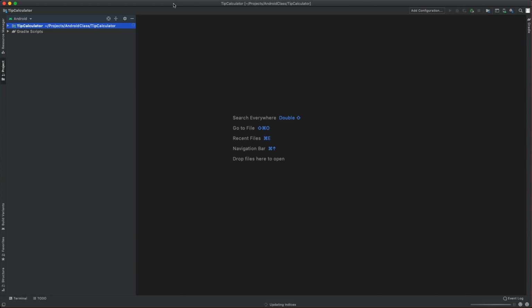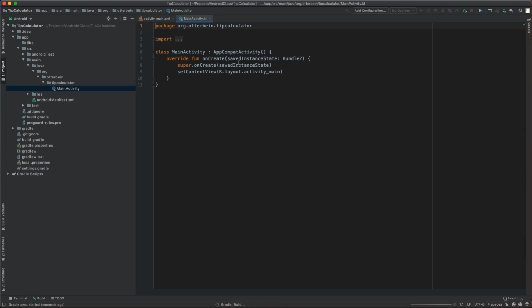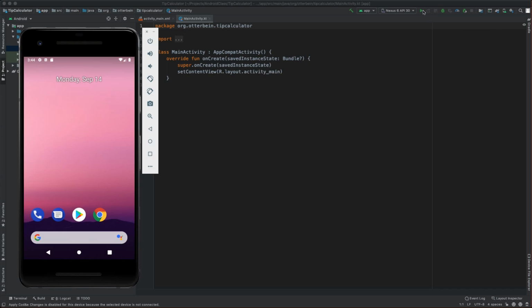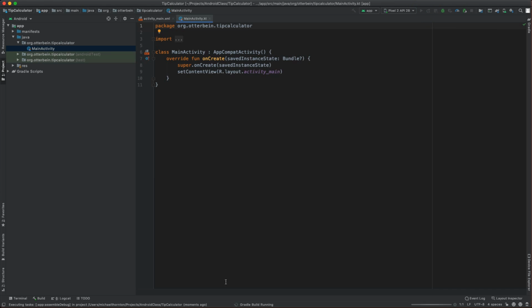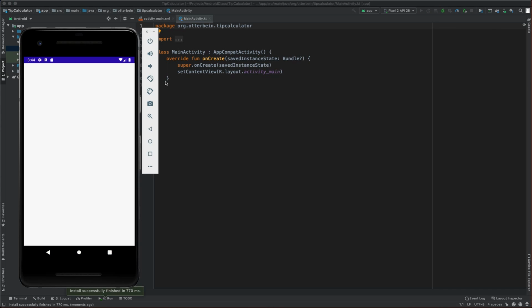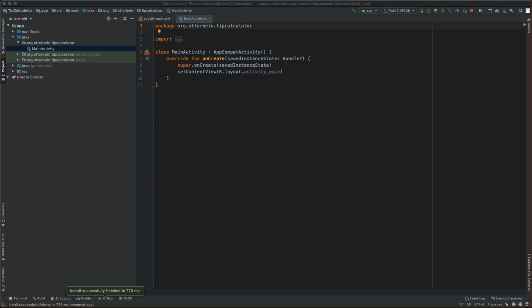All right, so we'll load up the project. And like usual, I'm going to wait till the initial build gets done. Then I've got off to the side here, I've got the simulator already up. I'm going to go ahead and run. Oops, I should hit run first. Go ahead and run it. It'll build and install just to make sure that nothing has gone haywire. And it didn't. But just out of habit, I always do that.